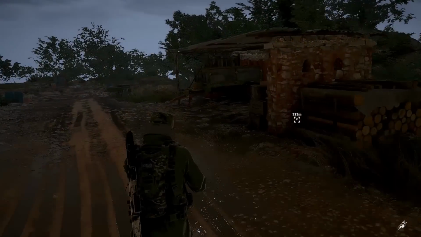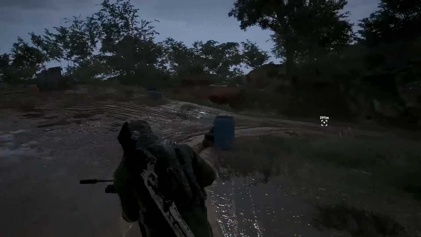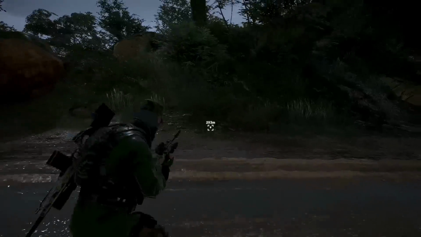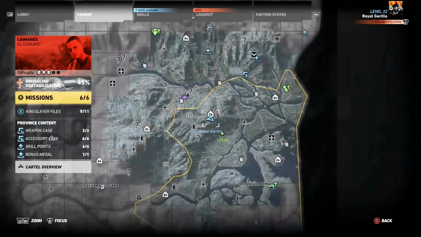You know what? It seems like a new rule at this point is that every new game has to have some kind of Dark Souls Easter egg in it. A couple of weeks ago, For Honor had one, and now another one's been found in Ghost Recon Wildlands. So if you want to find this Easter egg for yourself, simply head over to the Caymans province.